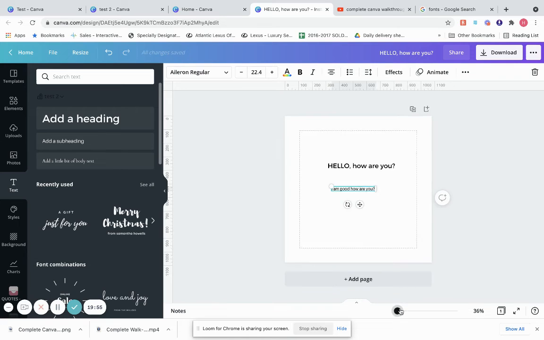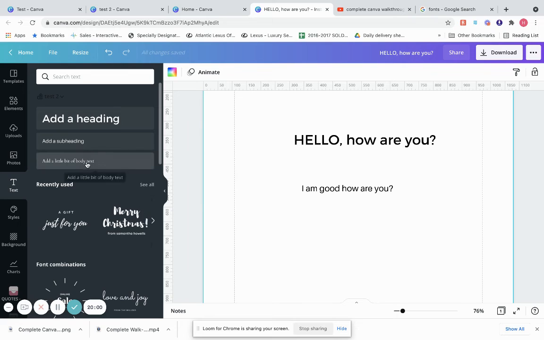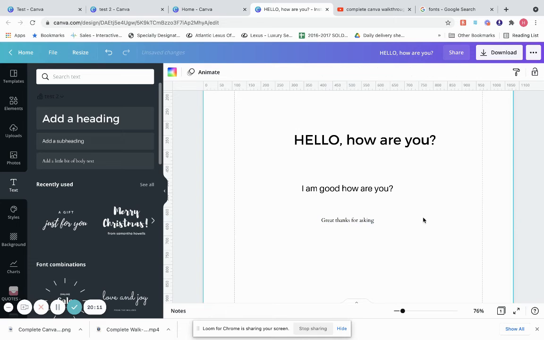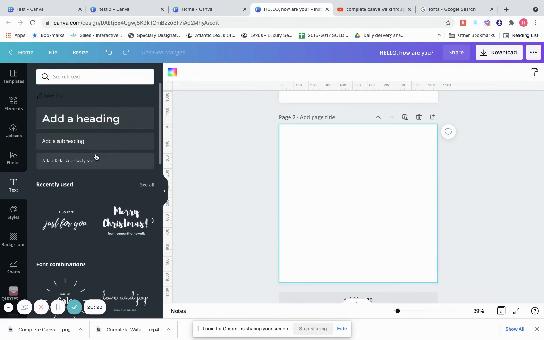Let me make the screen bigger so you guys can see. Okay. And then let's say we do the body. So pretty much all these fonts that we chose, that's what it's going to use. So three different fonts, that's all the three different fonts that we chose. So automatically, let's say we go to add a new page, it's going to automatically pop up here. So all of these are going to stay.